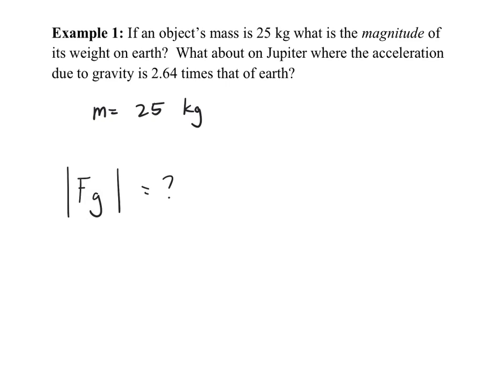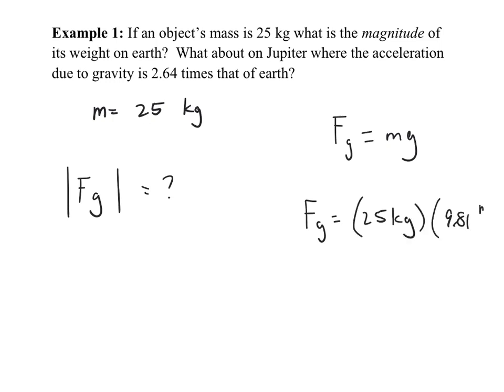So if I'm looking for weight, I start by saying, weight equals mass times gravity. The mass of this object is 25 kilograms, and gravity is 9.8 meters per second squared. This is absolute value I'm looking at here. It doesn't really matter because I'm looking at a positive quantity. When we get into free body diagrams and look at direction, then the sign of negative or positive will matter. But for now, it doesn't matter. And I've been using 9.8, not 9.81, so I'll get rid of the 1 there. That'll give me the weight of this object on Earth.